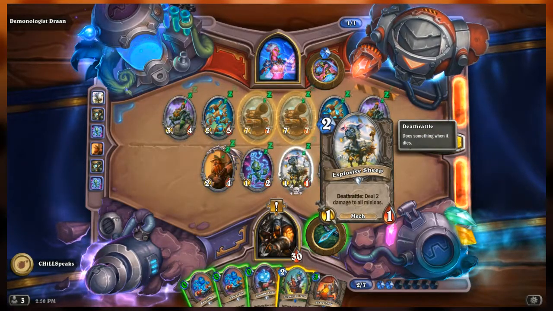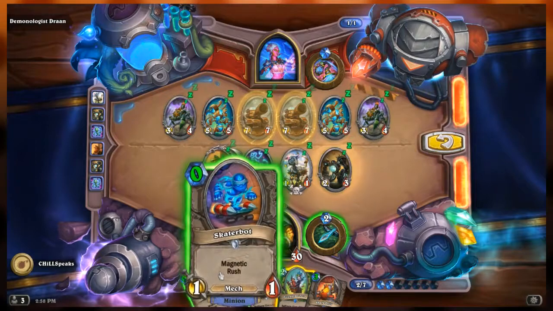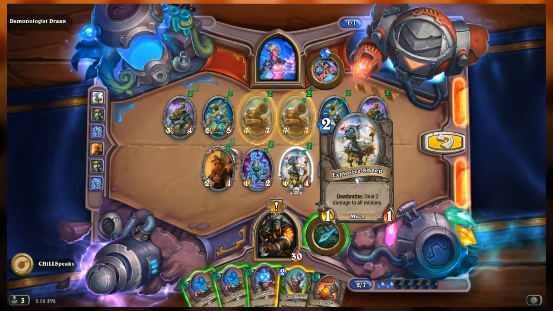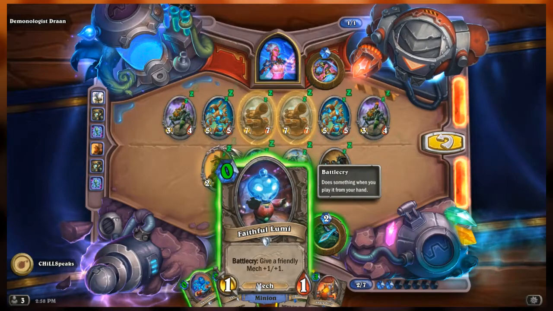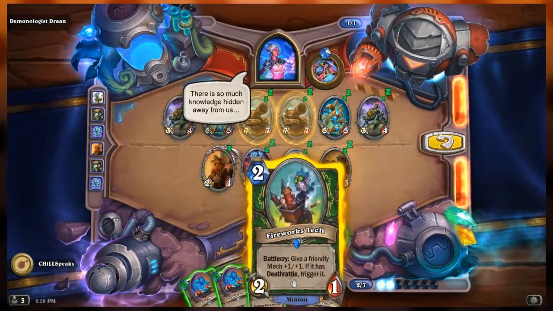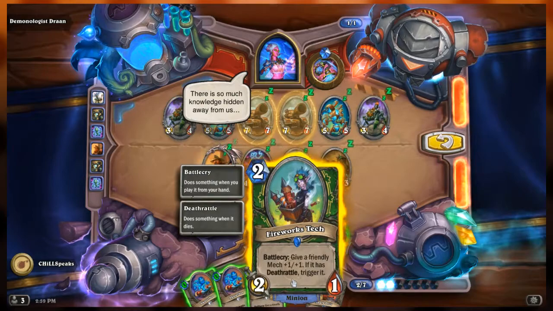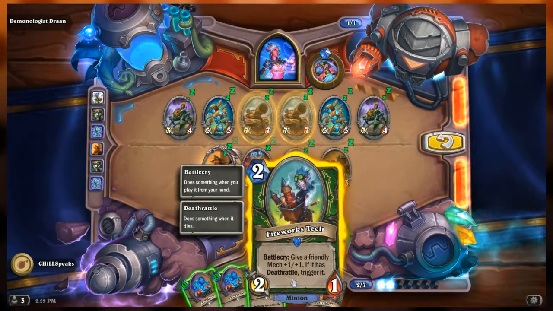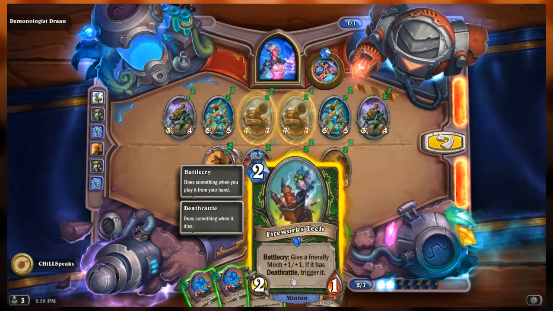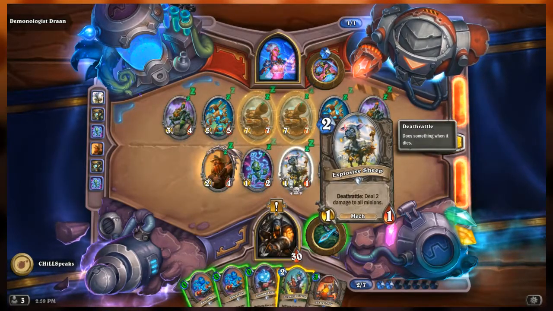The sheep would be... if I put both on the sheep, it'd be 3-3. Then I give Lumi to the sheep. It's a 5-5, thanks to Bran. There is so much knowledge hidden away from us. Then I give the tech to the sheep. It's a 7-7. And his death rattle goes off once.